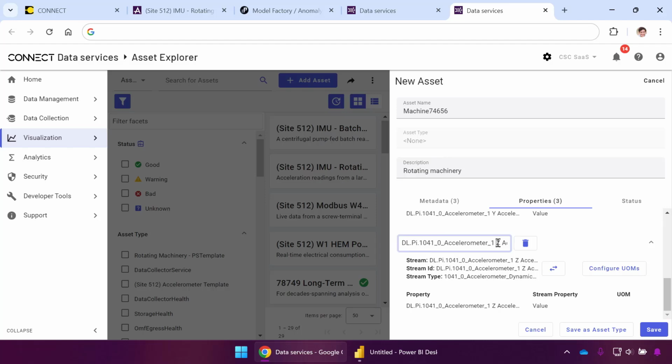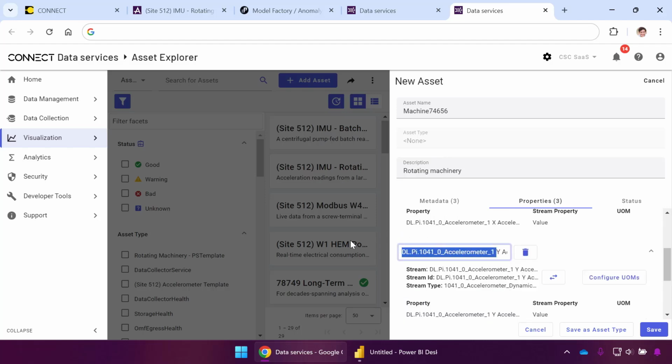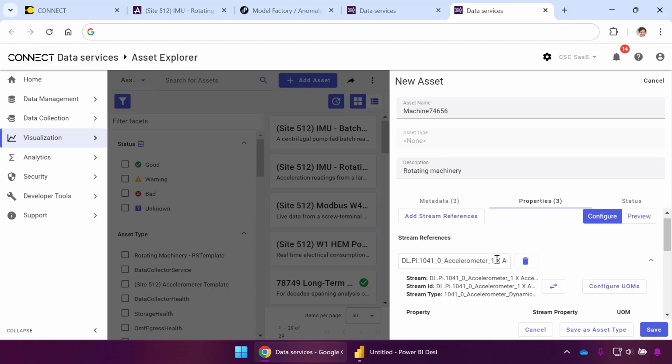And here you can rename these. If you want to trim off the first part, if you want to give them completely brand new names, we'll show examples of both, you can do that right here. So perfect. Now these streams are going to have much more human-friendly names now that they're properties of this asset. But the nice thing about assets, again, is that they can unify multiple different sets of streams all in one.